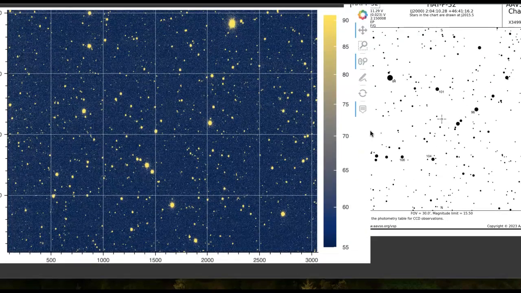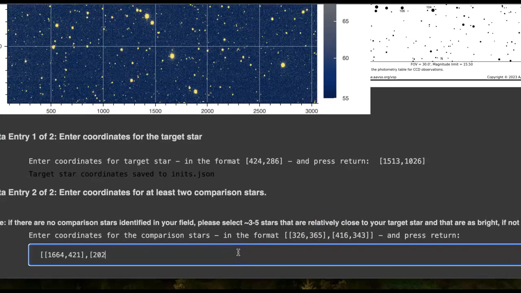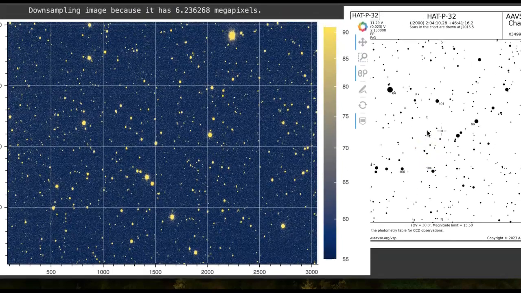So let's find another comparison star. If this whole thing is rotated, then that star there is going to be this one up there. That looks plausible. Okay, so this one there is 2027 and 1092. Okay, let's find one more. Here's the thing. The more comparison stars you have, the better the quality of your light curve is going to be. So for my purposes of a demonstration right here, I'll just find one more. But for your project, I would say at least 4, maybe 5 comparison stars would be best, if there are 5 in the star chart here.